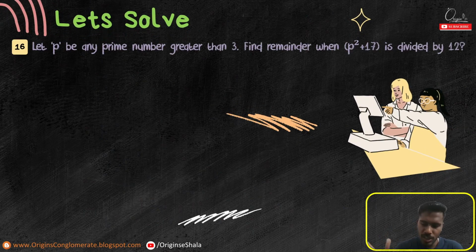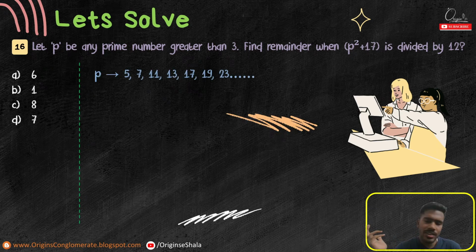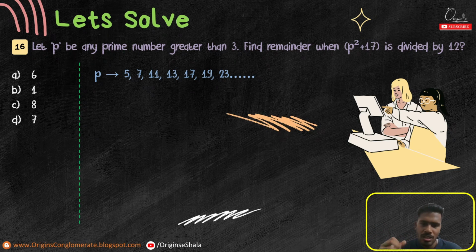Again, a combination of prime and your basic divisibility rule check. So this time around, we are going to be talking about primes which are greater than 3. That means 5, 7, 11 and so on, and the list goes on. We all know it will be infinite. The CAT will never directly say that this is the set of numbers you have to use. They want to waste your time, obviously.